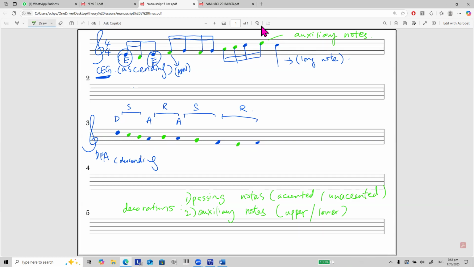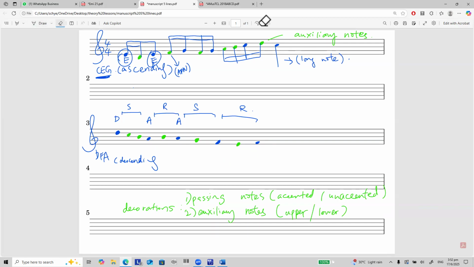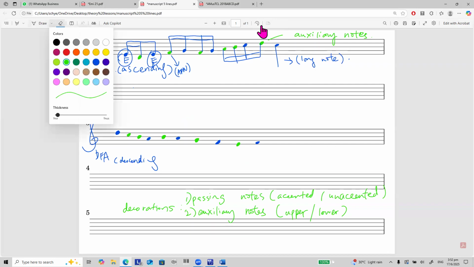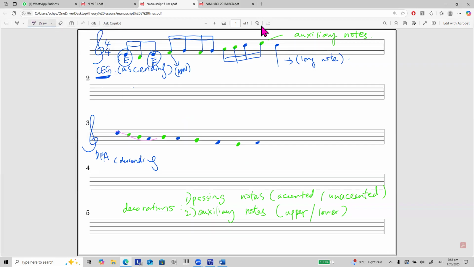Use a lower auxiliary so that the shape looks like this. After you finish writing the melody, you can check whether you are happy with the melodic shape. In this case, the melodic shape looks like this, which is quite nice: a downwards direction with a wavy shape.